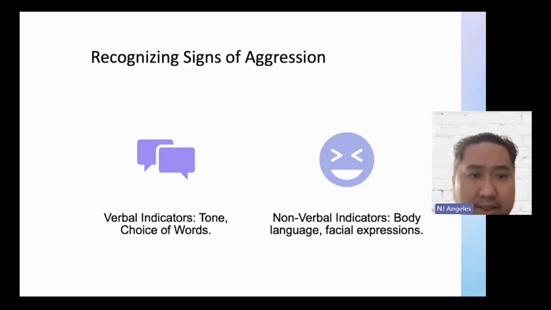And really, a lot of it is nonverbal. So you have to understand the client that you're working with. Body language and facial expressions, usually you'll see those signs coming in before some of the things they're saying. But obviously, if there is a change in tone or choice of words, then likely you should know whether a client is showing signs or triggers or is being a little triggered about something.